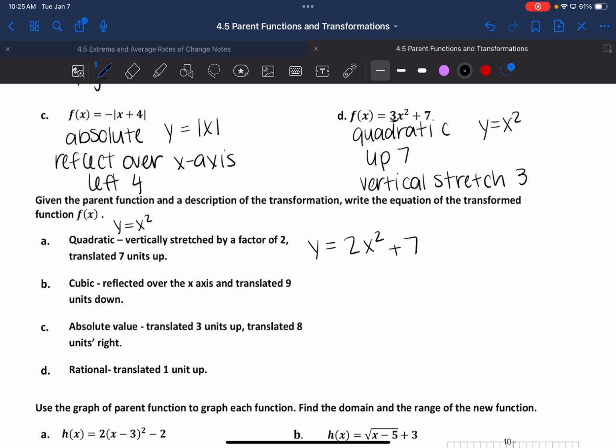Just rewind. For this one, for C. Yep. What did I put? Parentheses? 2000? Keep it like this. You don't have to put an extra set. If it's absolute value, then the absolute value bar is kind of like this way. So you don't have to have an extra set. If you put it, it's not wrong, but you don't have to have it. So I can just keep it as is? Yeah.